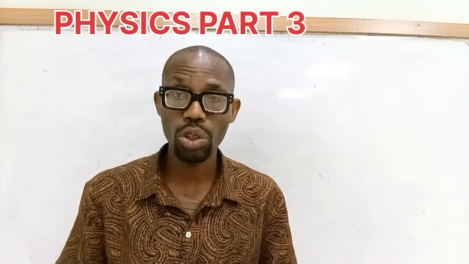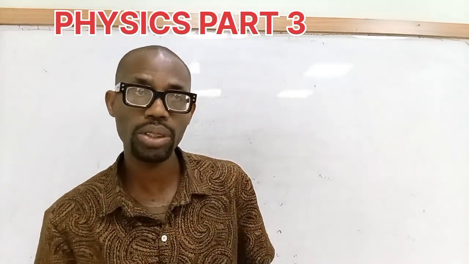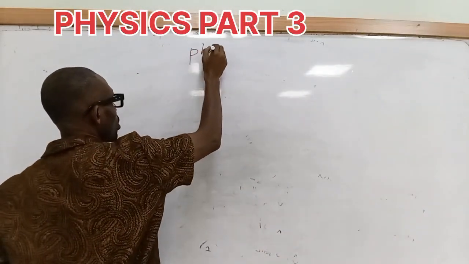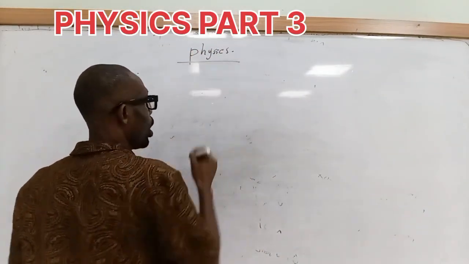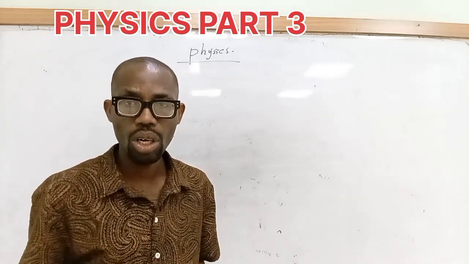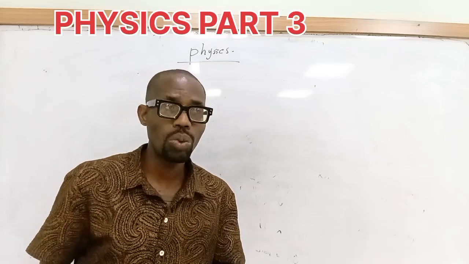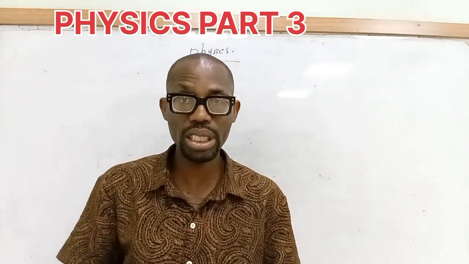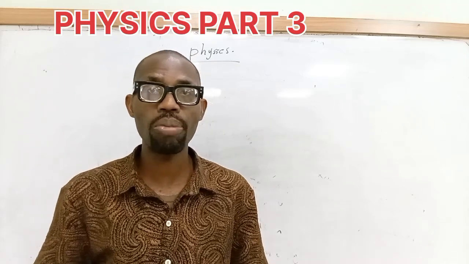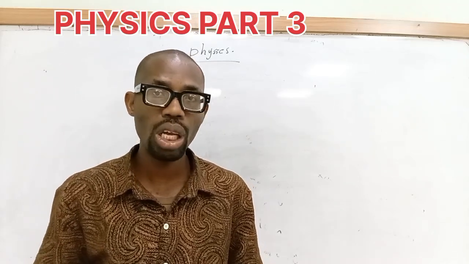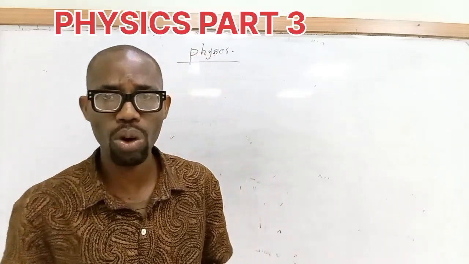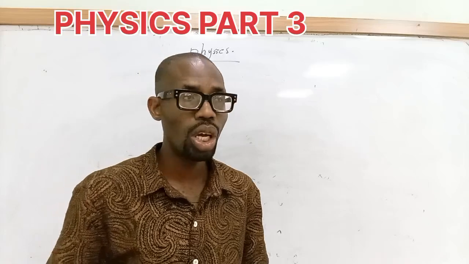Today, we're going to continue from where we stopped. The previous time we talked about measurement in physics. In the previous topic, we talked about measurement. We defined what measurement is all about. We talked about the effects that can happen in measurement, the statement of uncertainty. We also talked about the importance of these random effects when they are small, and the importance of the systematic effects when they are also small. It talks about accuracy and precision.